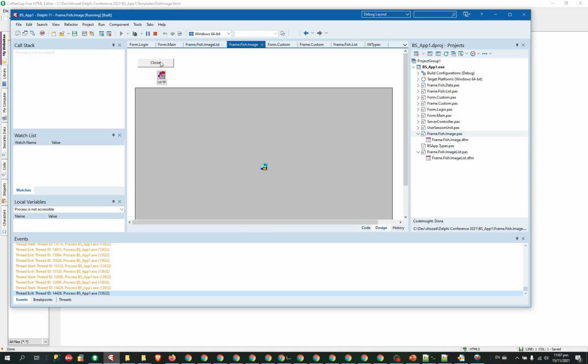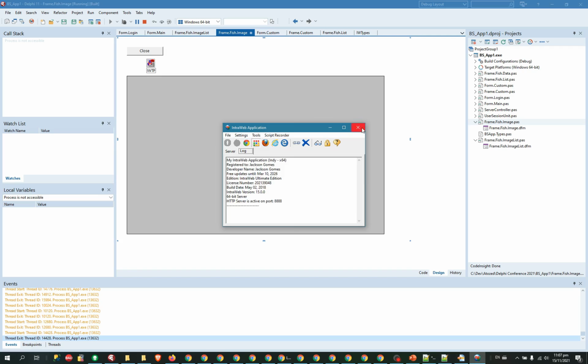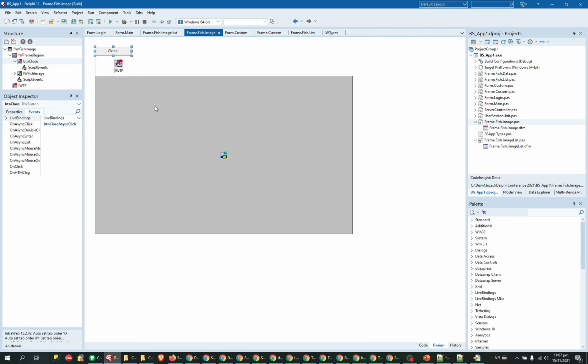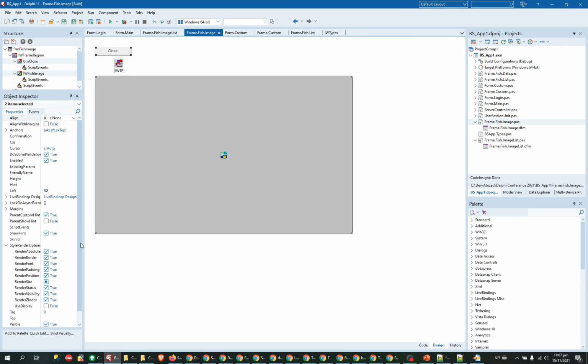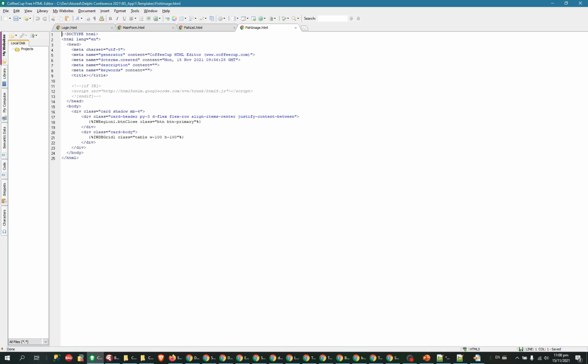So we have a button and we have an image as well, but in this case our close button is not in the region, it's just in the plain region of the grid, of the frame. We need to disable the classes, the style rendering, same thing, and this one is btn close, just need to remove it.